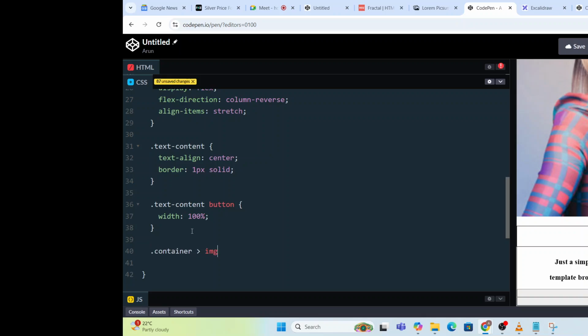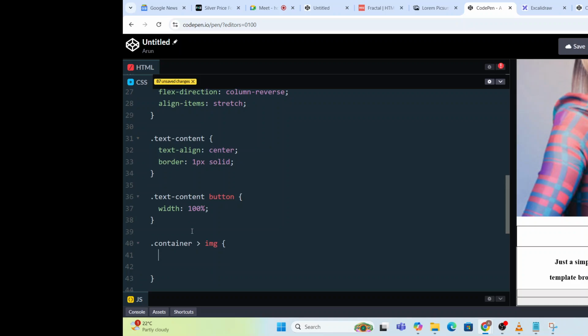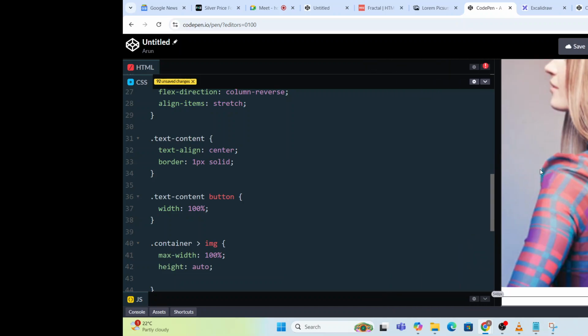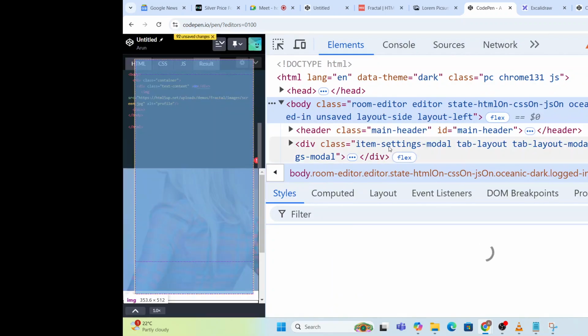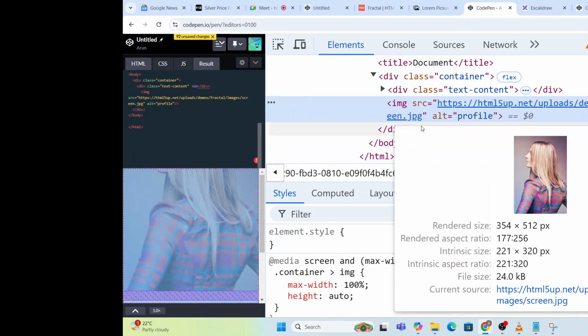Container image, we have to say max width 100%. And then height auto. That was the technique. But even then, I don't see it is applied because of flex.